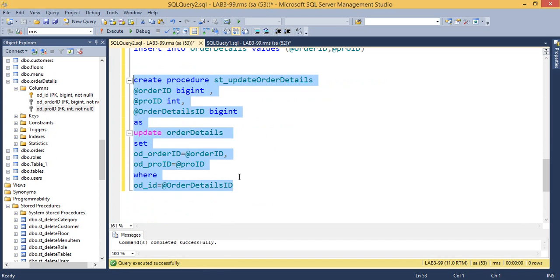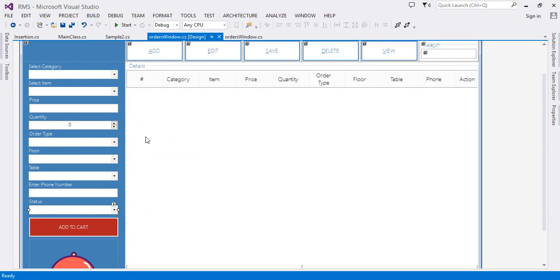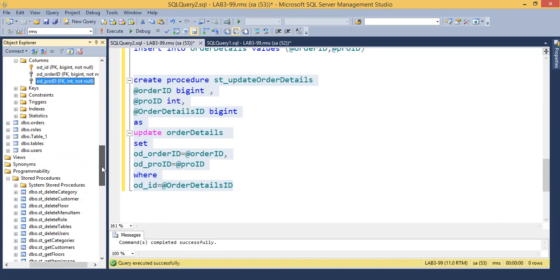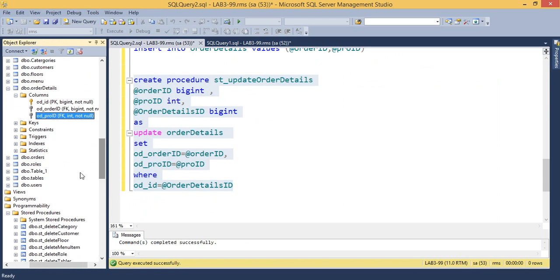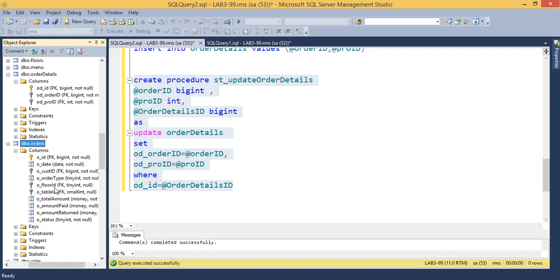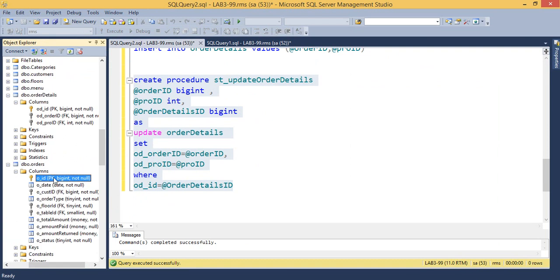Execute. I'm not creating a delete query, because when you delete an order, the order details will automatically be deleted, because you have created the relationship between the two. In the previous lecture, when we created these tables, look at the order details table and the orders table. The relationship is available here, order ID is already here. So when you delete an order, its specific details in the order details table should also be deleted because you have created a relationship. I hope it is clear to everyone.